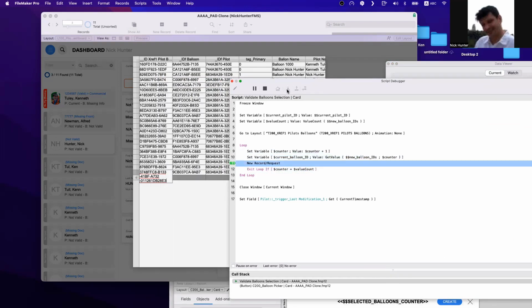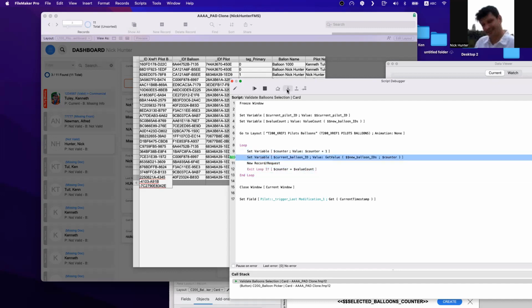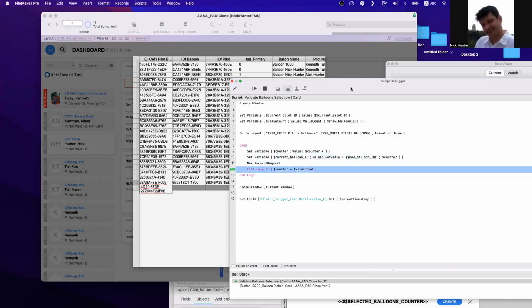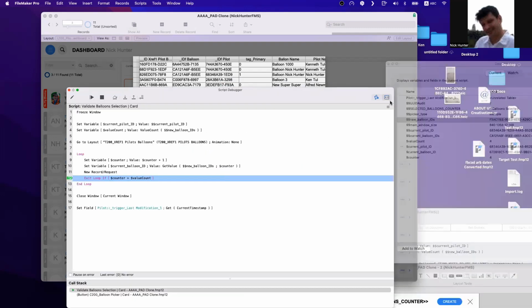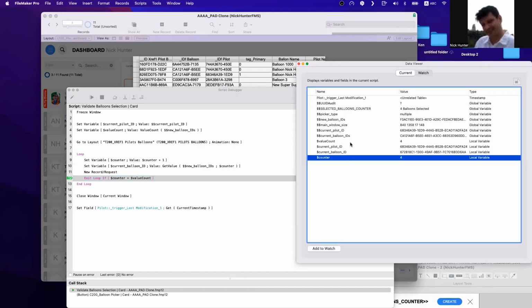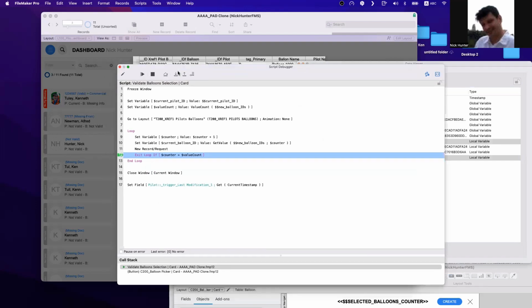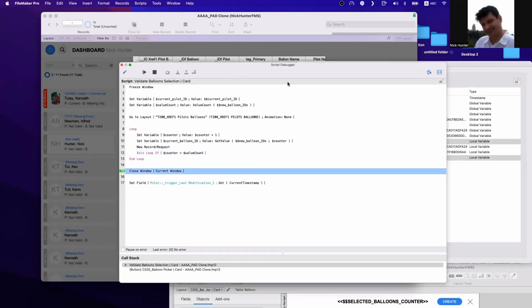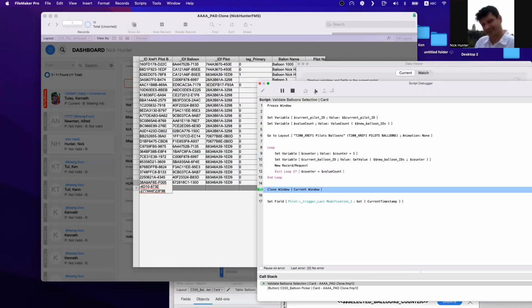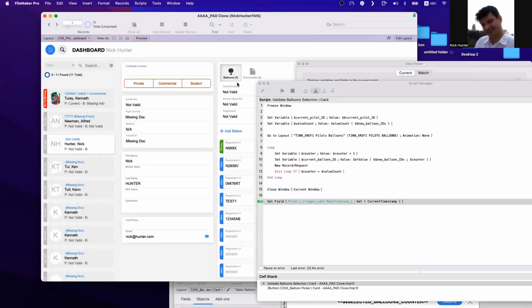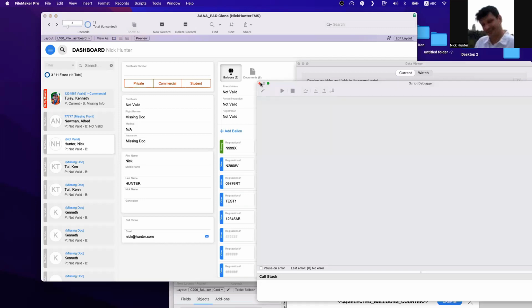I'm doing it 3 times, and 4 times. Now, counter equals value count. I'm getting out. I close that window, and I'm setting this to refresh this number. Boom.